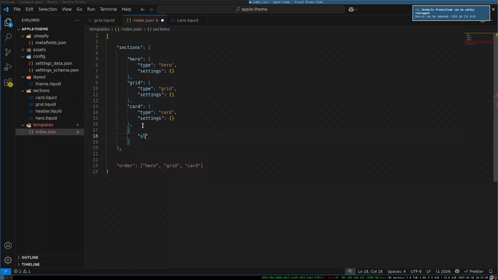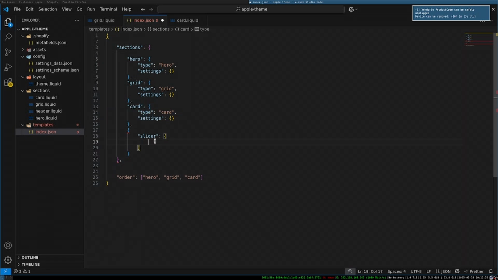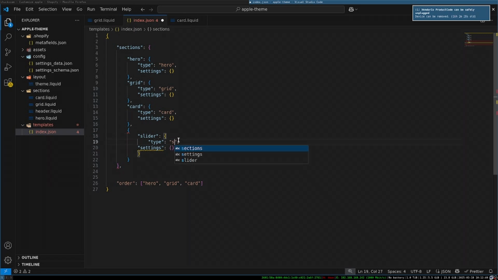So slider here, and actually I'm just gonna copy these guys. Expect the JSON property.